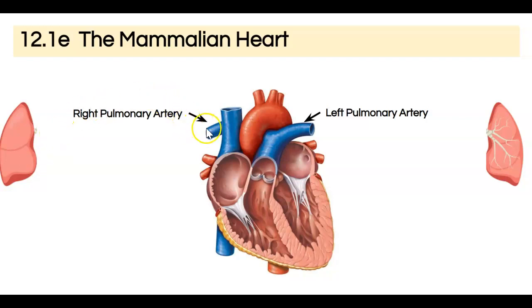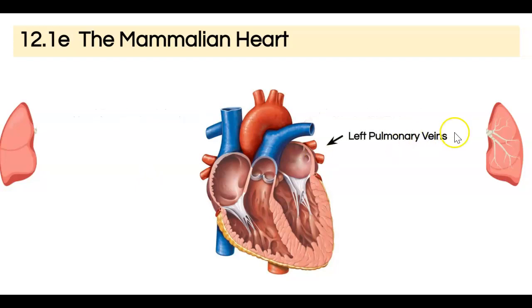So our blood is going to leave and travel to the lung, get reoxygenated by passing through the capillary network by the alveoli, right, and exchanging gas. Once it's all reoxygenated, then it's going to need a point of re-entry into the heart. And so that's where we're going to see the blood re-enter from the left lung via the left pulmonary veins. Remember, veins mean towards the heart.